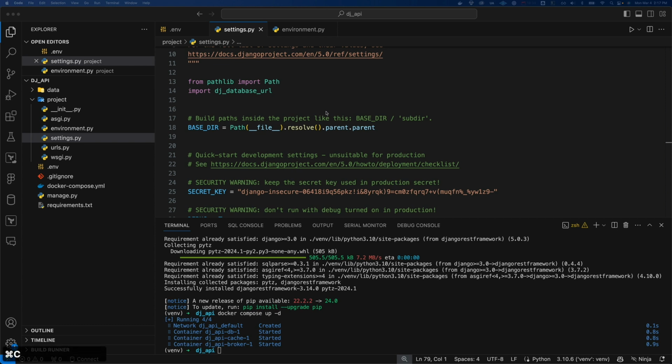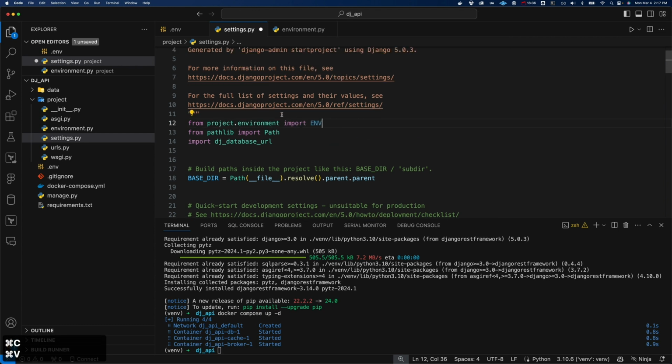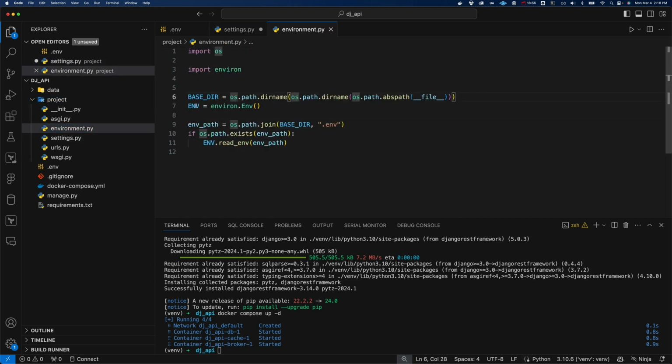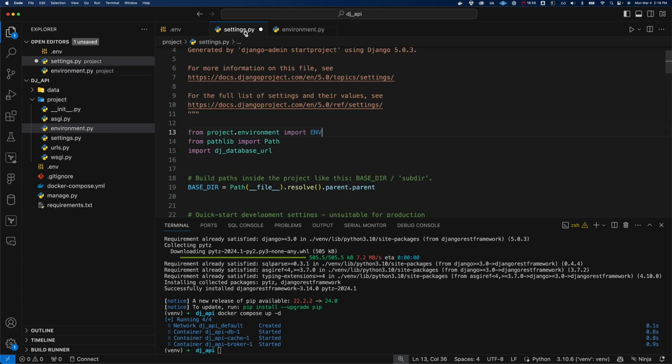So I'll do this right at the top. In the first import, we're going to import from project.environment. This is a Python module, so we can just say .project because that's our project to reference this. Because we have an init.py in here, it's considered a module, and we can go .environment, based on the file name with .py, and we can import anything that's declared in there. So I'm importing this right here.